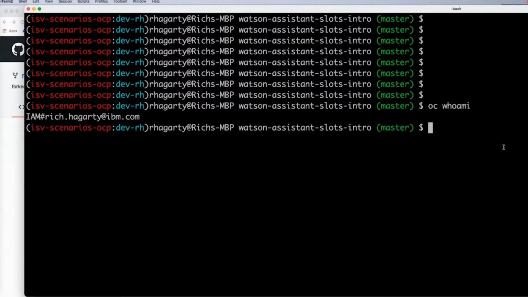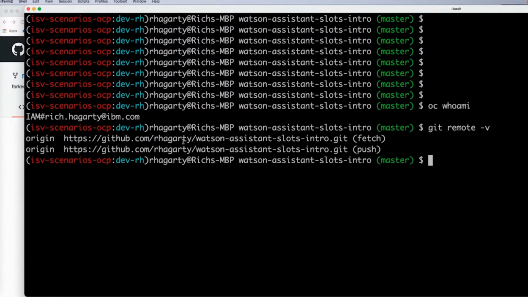If I do a git remote -v, we'll see that I am tied to my local version of the forked repo, and I'm currently on the master branch. Just a quick note on this, we will be using the master branch for all of our modifications. Obviously, in a normal development environment, you would never make changes directly to the master, but we're going to do this to speed things up. My local system also has the OpenShift and Cloud Native Toolkit developer tools and CLI installed. If you need details on how to do this, please check out the tutorial.